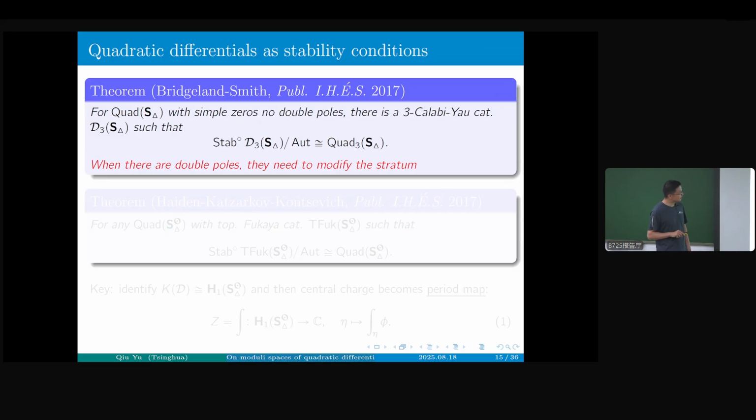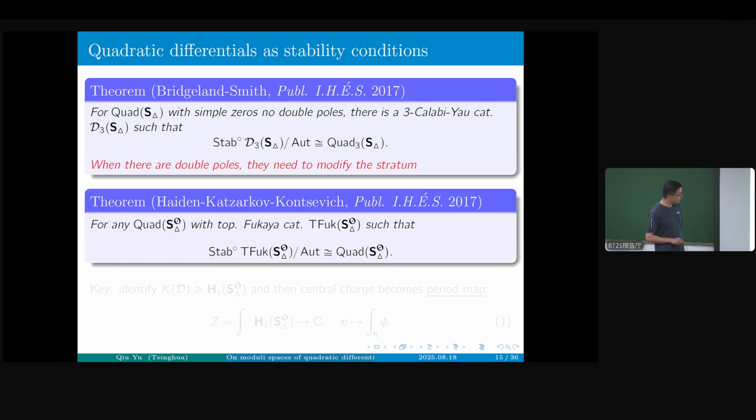So what they show is that this moduli space of quadratic differentials can be identified with a connected component, or principal component, of the space of stability conditions quotiented by autoequivalences. Because when you consider a moduli space, usually you want to take out all the symmetries. Basically this result tells you that instead of looking at the moduli space of quadratic differentials from, say, the flat surface point of view or the algebraic geometry point of view, you can just use homological tools in algebra and category theory to study everything.